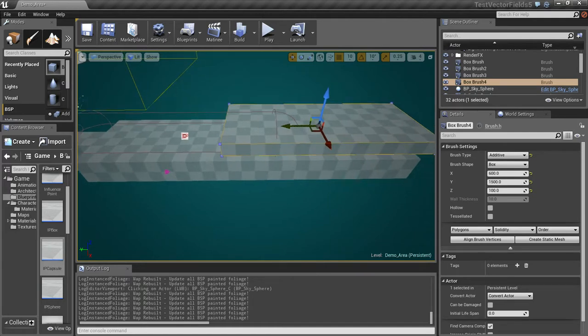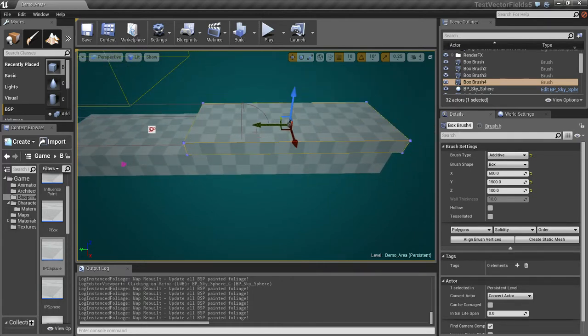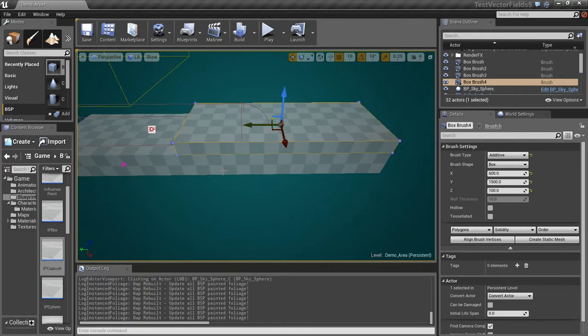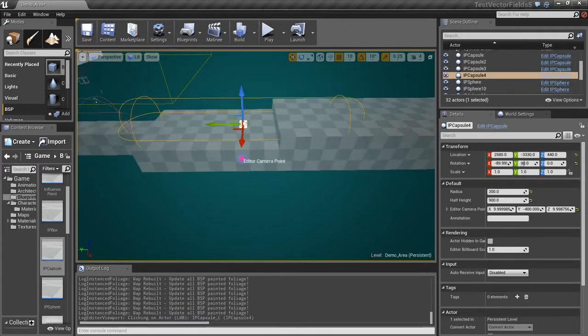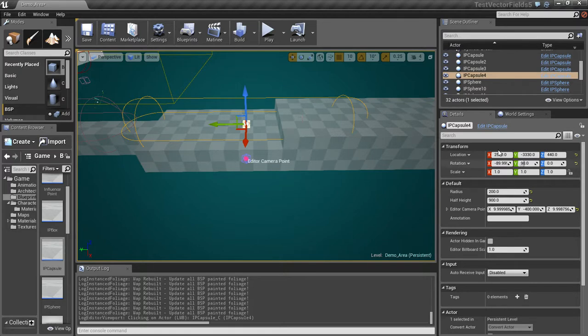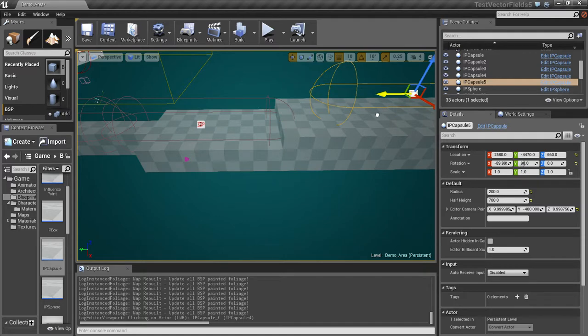So what we'll do is we'll just stick this on top here. And this has given us a little bit of extra space, a little bit of jump to make, so it's a little bit more interesting. Now we'll drop this half height to about 700 because this is all unused, so we don't need it. So we'll just clip that in there. Then what we'll do is lift this up and bring it across here.